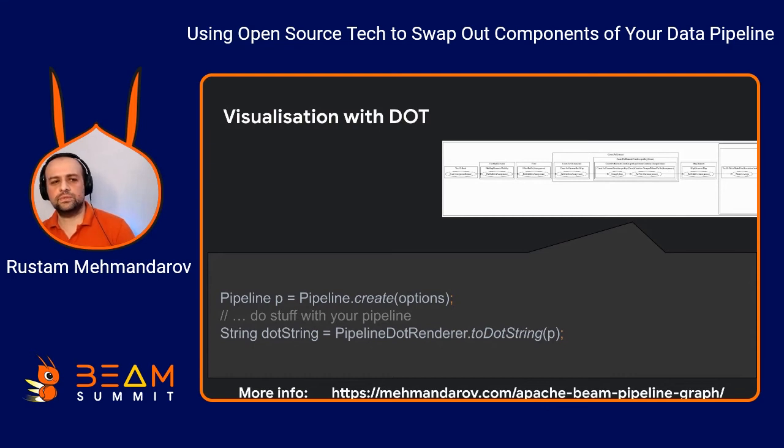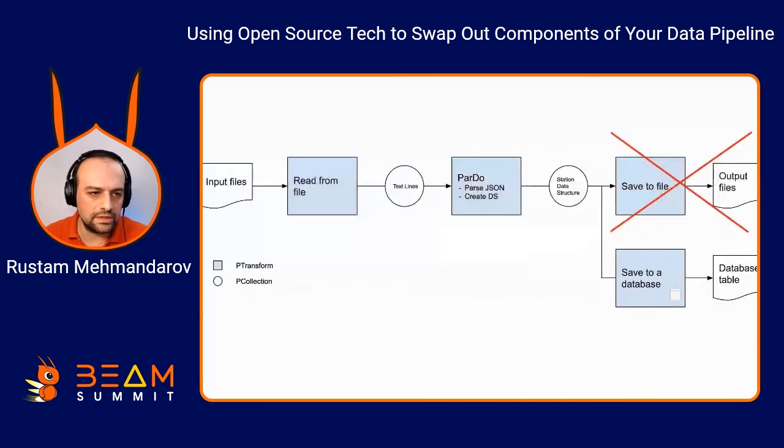It took me some time to figure out how, because the cloud providers visualize it in a really nice way, but when you run it locally, you don't see that much. After a little bit of digging, I figured out how to dump these dot files, and I wrote a very simple description of that and put it on my blog. You'll see the link there at the bottom if you would like to check it out. It's not going to be super pretty, but it will give you a good idea of how your pipeline looks without uploading it to a cloud provider.